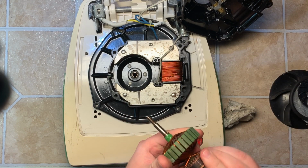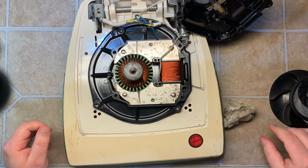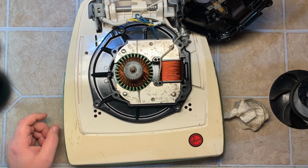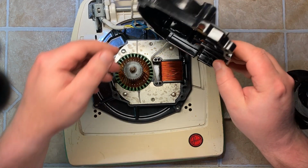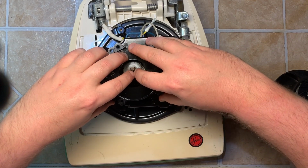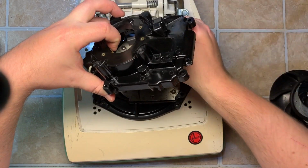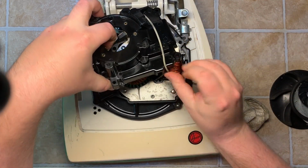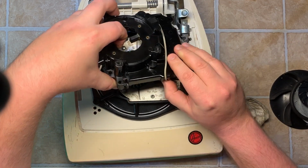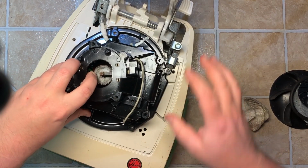Okay. Just like that. And we'll try to get this top piece back on first. Let's just take the brushes, push them in. Might help if I get the wire routed. This brush right here comes around to this side. The other one, got to go through the other hole over there, which I'll address in just a second.